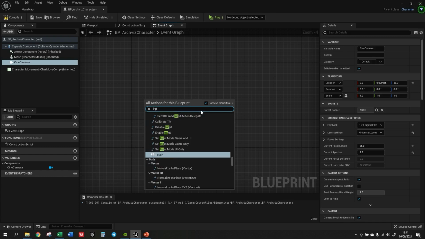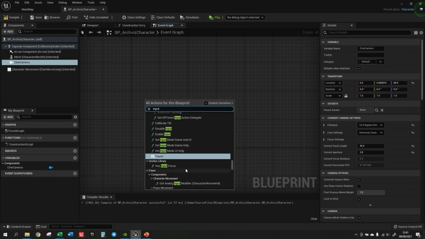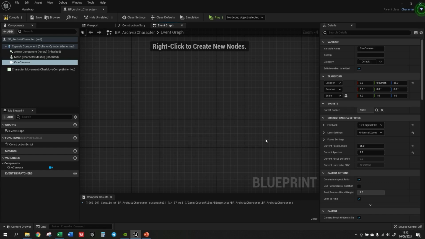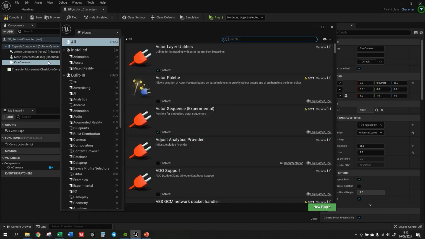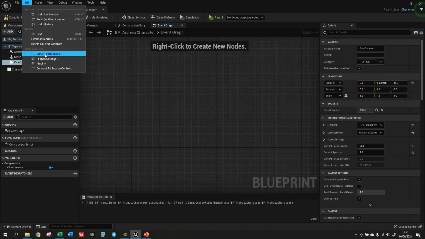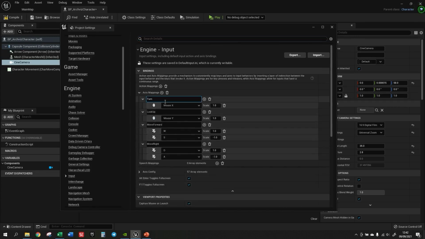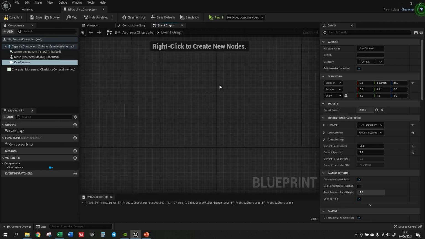So I can type in the very name that I gave to these inputs in the project settings, such as turn. If I type in turn, see it's already got the input here because we've already set them up in our settings. So I can click on this and it's going to create the ability for me to attach it to a function. So let me just go back here one second because I think I need to rename them slightly differently. Let's turn that turn 2, I'll call it that, just to make it easier to see.